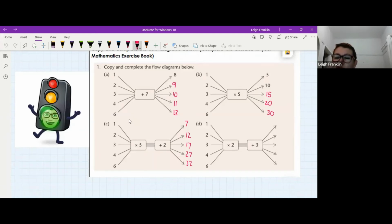So let's say for question 3, we would need to times it by 2, then add 3 to get to 9. Please double check the C by number 4. It's supposed to be 22. Oh, sorry, that should be 22, shouldn't it? Yes, ma'am. That's better, isn't it? All right, so those all seem to be ending in 7s and 2s, so not likely that it's going to end in a 9.